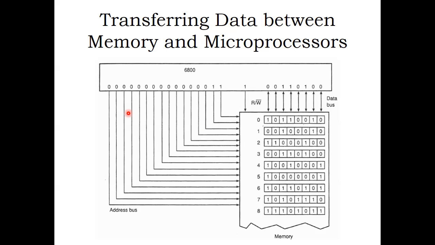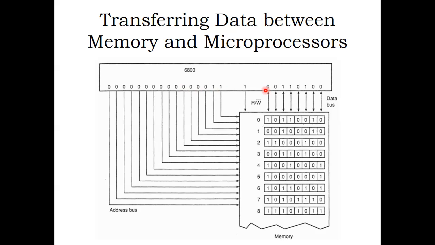Now, this is another idea of microprocessor data transferring, how exactly the data transferring happens. Remember, we are not trying to cover everything. We're just trying to give you a very quick snapshot of how it works. For example, let's say this is our microprocessor. As I said, the address bus is 16 bit. This is my address bus. Do you see there are 16 bits here, all the way from here to here?